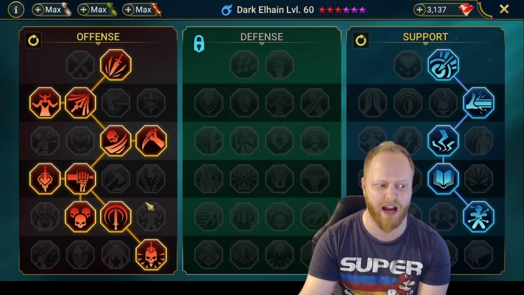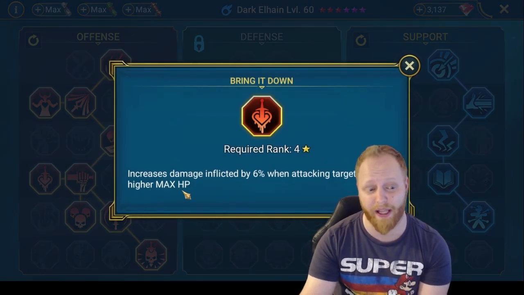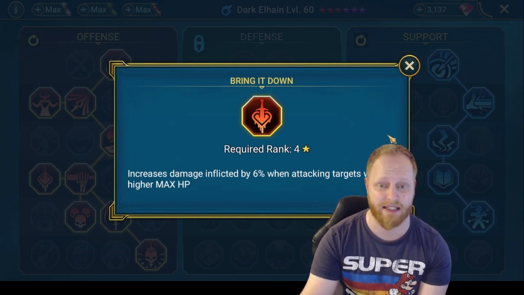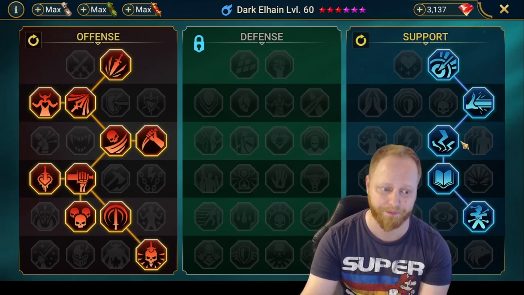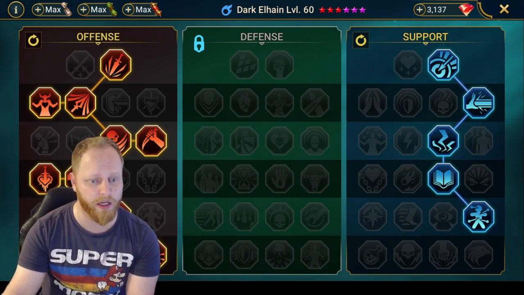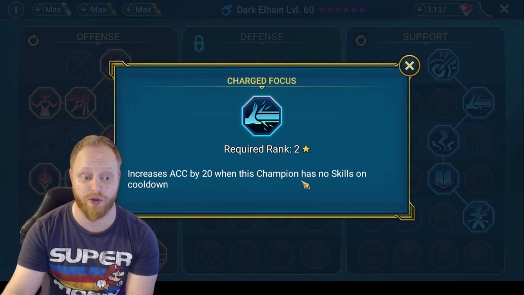And if the freeze is what's proccing it, they probably haven't taken a turn yet. So more often than not, she's going to be at full HP, and she's pretty low HP. So she'll be lower HP than most of the targets that she's attacking. If she's not, it's another nuker, and they tend to be squishy as well. And then in terms of the support tree that I went down, let me just put myself back over here. I took the accuracy when there's no skills on cooldown.